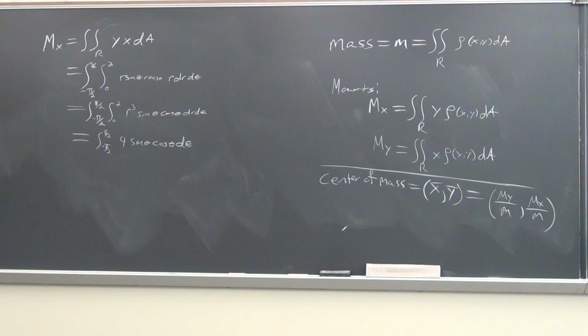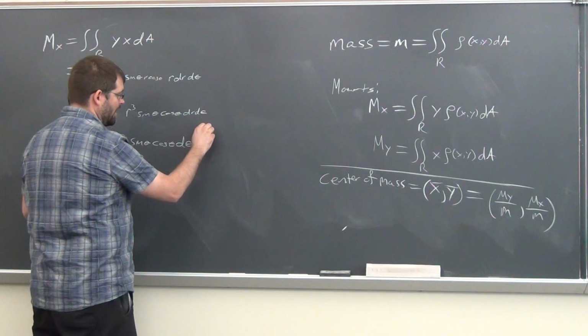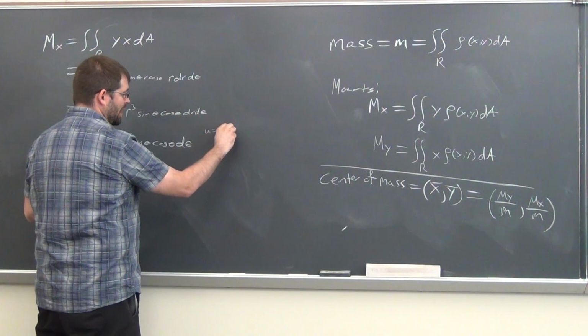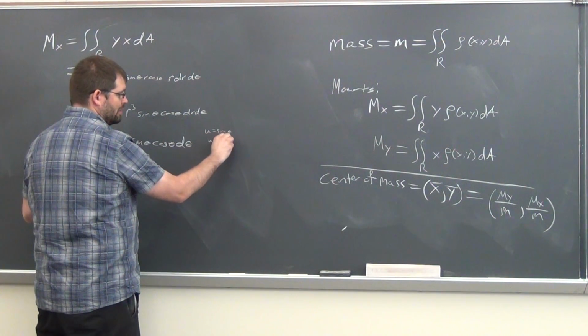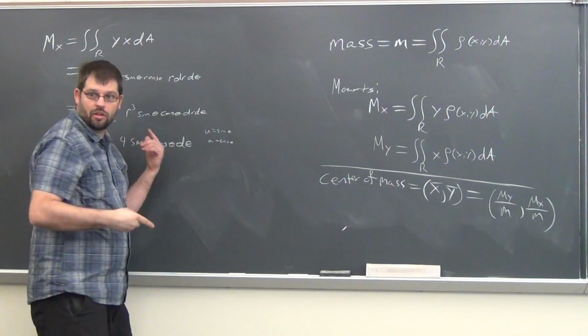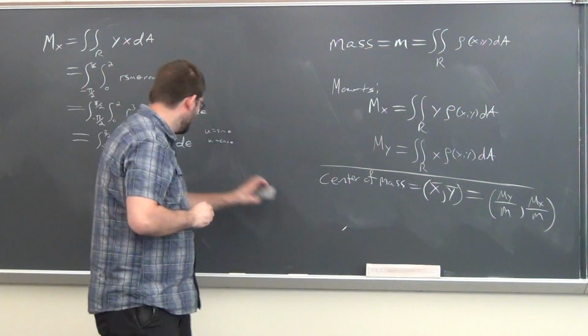Can I make it into sine 2 theta? Oh, I suppose you could do that. Yeah, that'd be one way to do it. Here, maybe I'll just give you two, we'll do it that way. You could also have done u equals sine, or u equals cosine. Either one of those would work. Your way works well too.